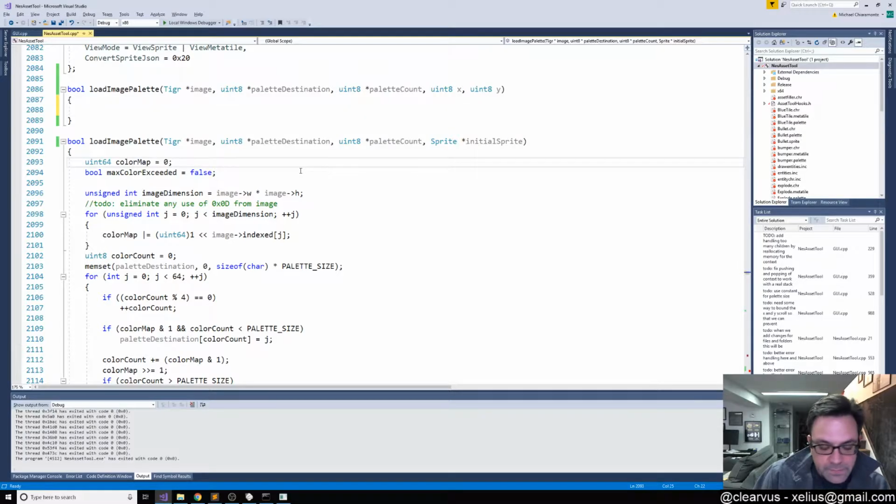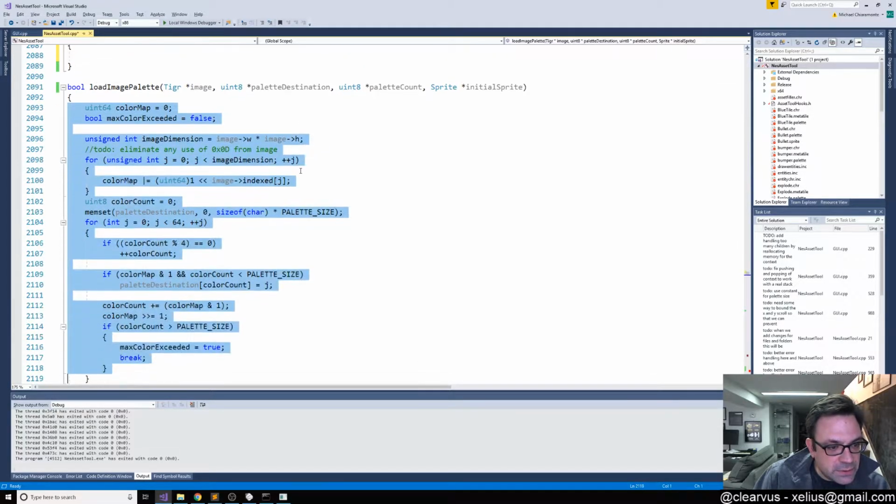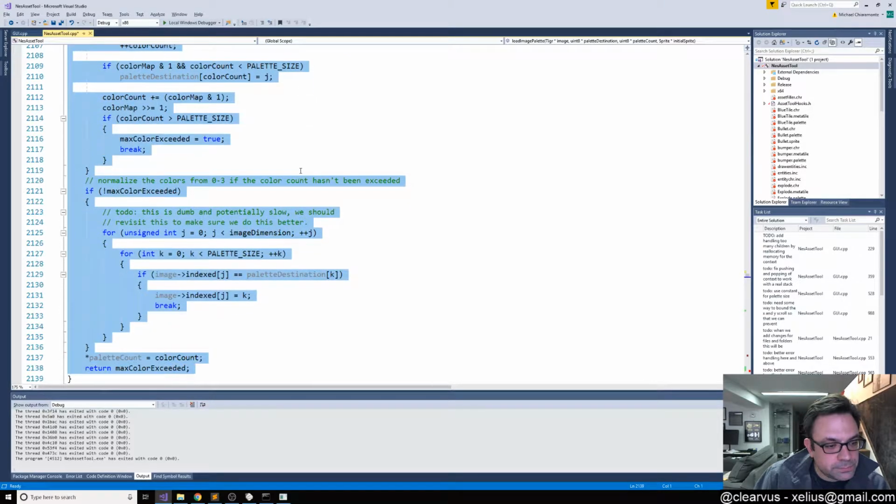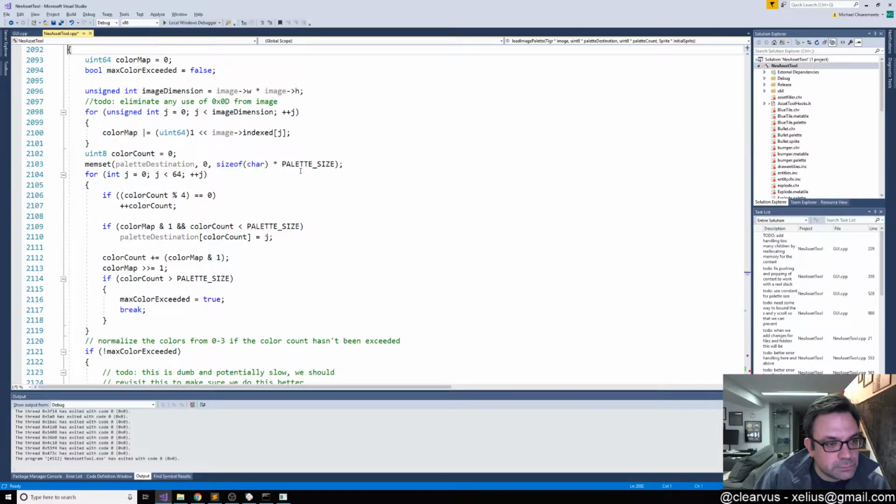So let's take this basic code here. This part.